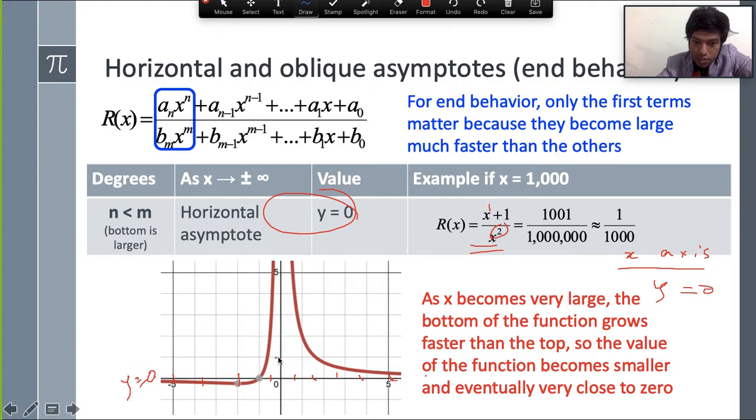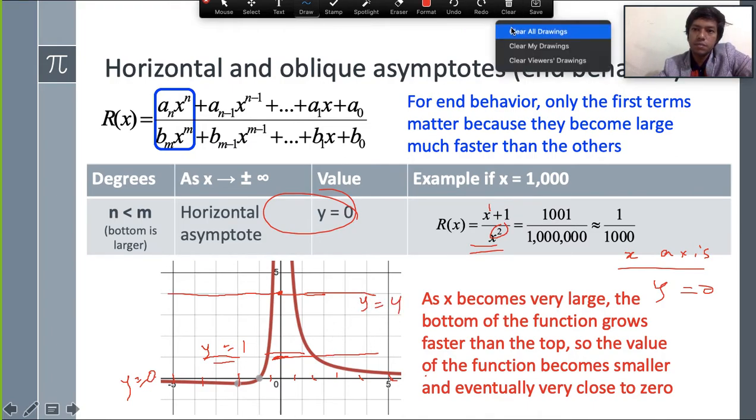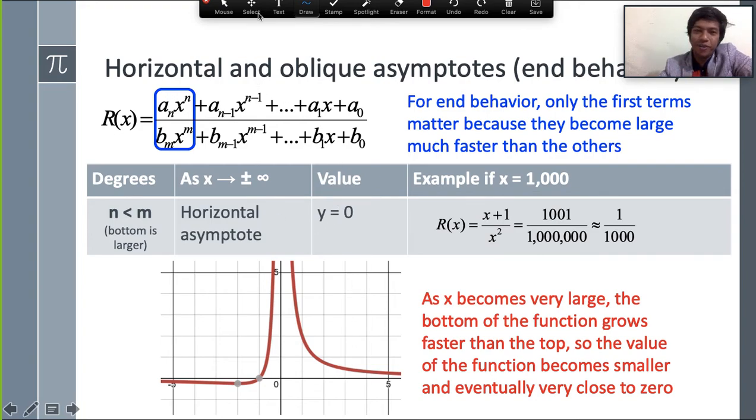And suppose this is 1. If I draw a line here at 1, then this will be called the y equal to 1 line. Suppose this point is 4. If I draw a line here, this line will be called the y equal to 4 line. And that idea we will need in our next concept.